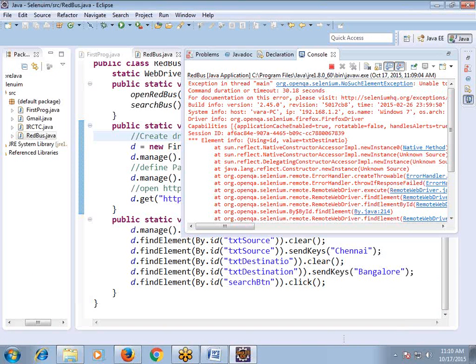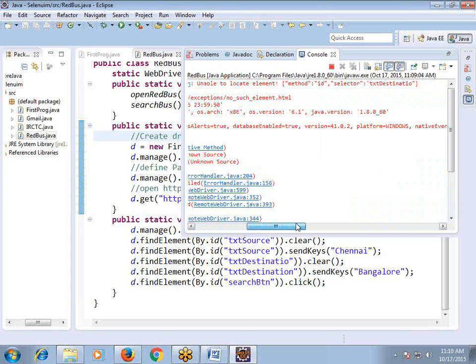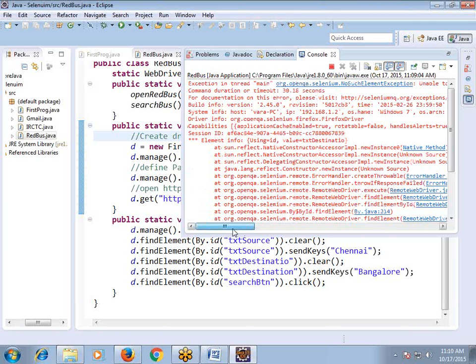See that, now only it is throwing. See, timeout, 30 seconds it is waiting. After a timeout of 30 seconds, it will throw an error: unable to identify element with ID selector. N is missing here. So timeout. What is the command duration? 30 seconds. See, it is waiting for a little more than 30 seconds, almost 30.18. It is not throwing this error immediately. It is throwing this error after 30 seconds.